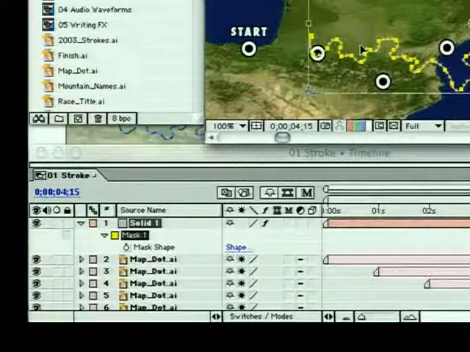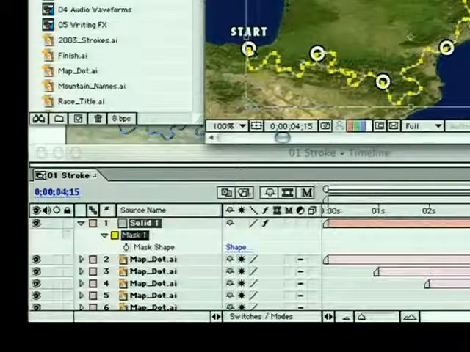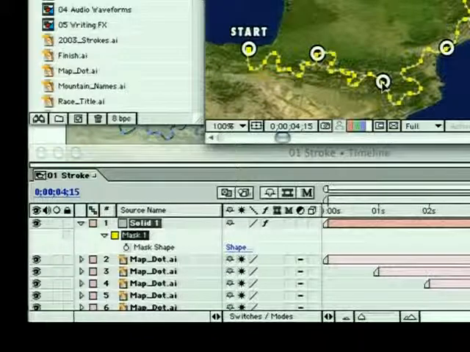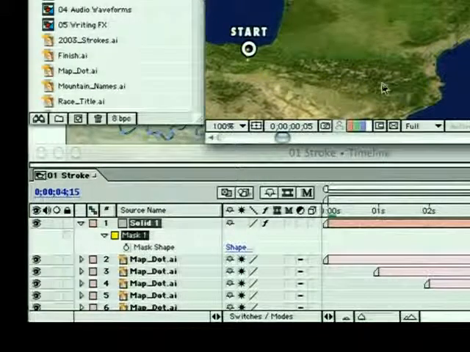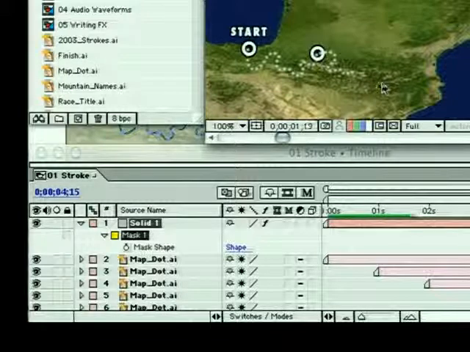And all I need to do is then click on the area of the mask and drag that across pretty accurately. So the first dot here is in the center of this town. This one's over here and this one's over here. We can see all the points match. If I hit enter or return, that will say, fine, I'm happy with that. And again, we could just maybe hit 0 and do a RAM preview of that. And you'll see now that those dots do come out from exactly the right point. We'll just render that section right there.